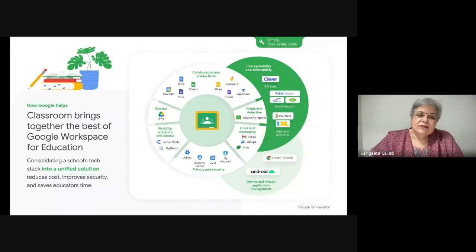Definitely nothing is going to be done till you have that storage that comes with Google Drive. And of course, when you want to look at working with students in an education system, the security and privacy is the topmost concern. So all of that is taken care of in Google Workspace for education.